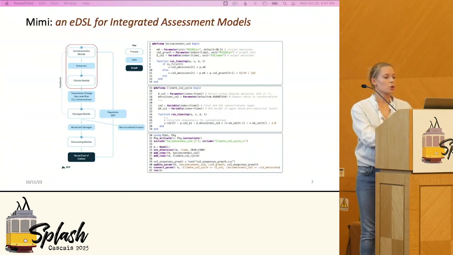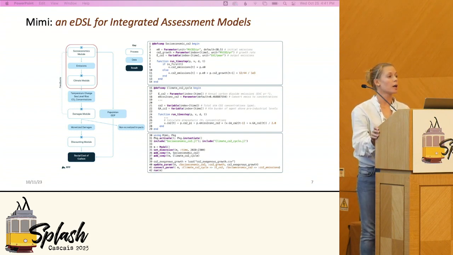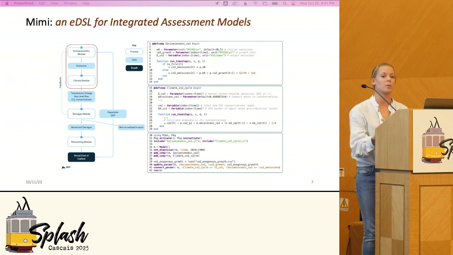So briefly, the tool that I'm going to be talking about is called Mimi. This is a tool I've been working on for the past 6 years with my PhD advisor and a small team at UC Berkeley. It's a framework and platform to build a type of model called integrated assessment models. Happy to talk a lot about these with anyone who's interested, but for now, just know that they're a key type of model in the macroeconomic literature and policy-making communities that look at how climate change impacts the economy and then are used to underlie policy.